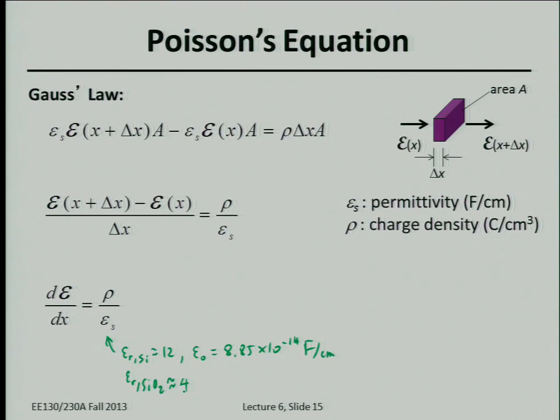The key here is to know the ratio between the permittivity of silicon to silicon dioxide is 3. That's something we'll use later on in this class. So we use very coarse numbers here: just remember roughly 12 for silicon, roughly 4 for silicon dioxide. So what is the relationship between electric field strength and charge? This is one equation you should know.